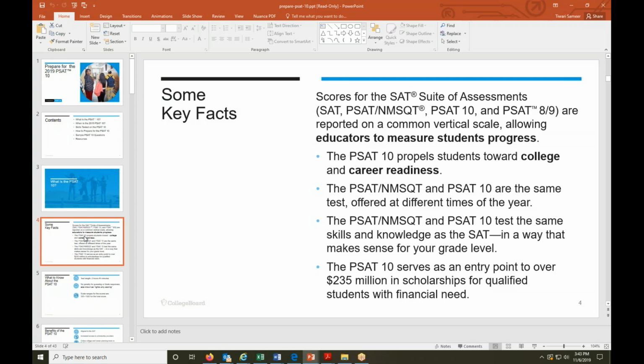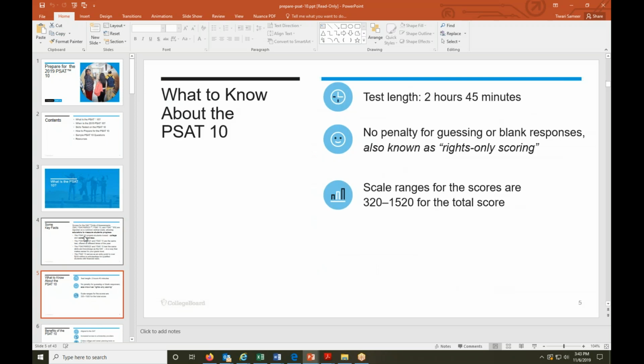Many scholarships are associated with PSAT 10. The test length for PSAT 10 is 2 hours and 45 minutes, and the score ranges are from 320 through 1520 for the overall test. And we will compare the time length and the score ranges side by side with SAT in the coming slides.